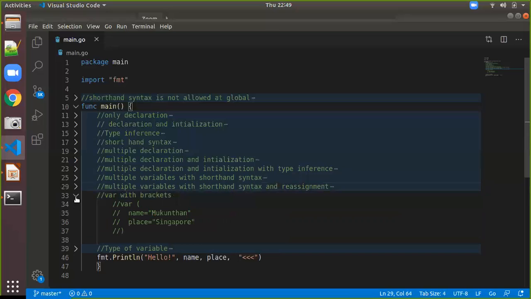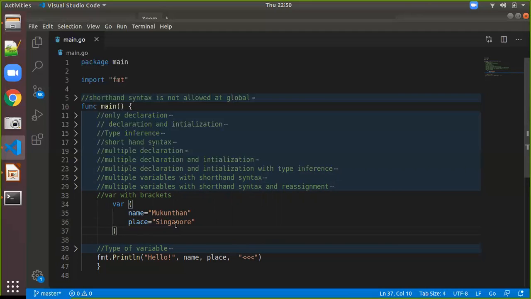Next one. Sometimes you may have different kinds of variables with values directly. At that time you may not want to write the keyword var, or you can use a different kind of syntax, something like this: var with brackets. Here I'm going to create a different set of variables by using parentheses. Inside the parentheses I will mention the names.